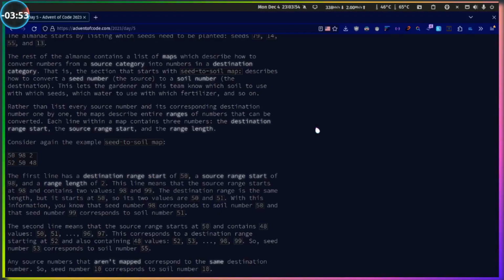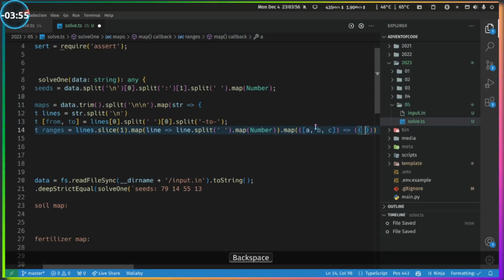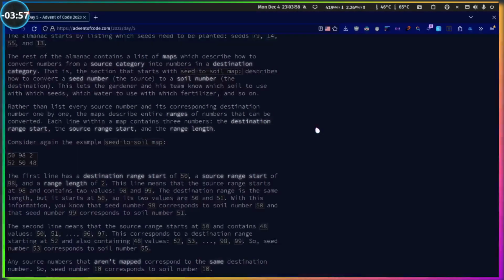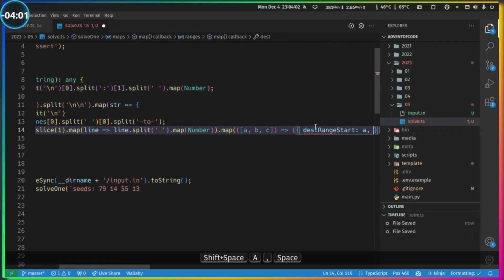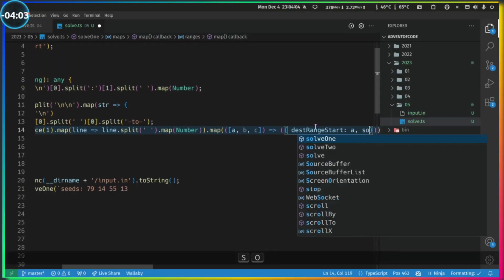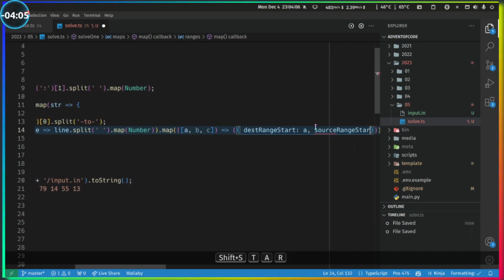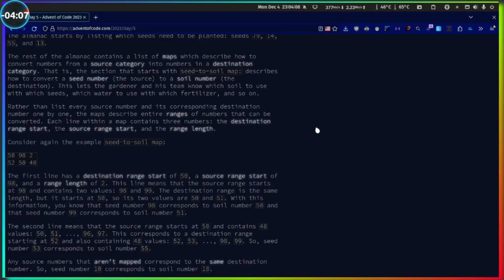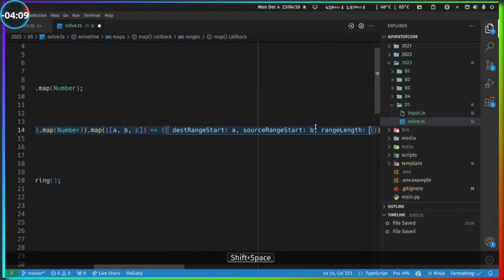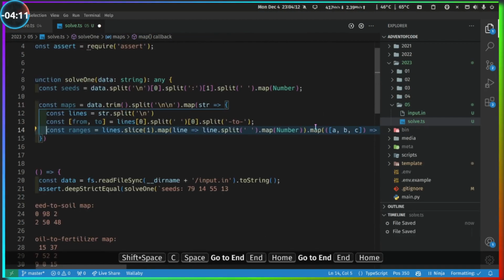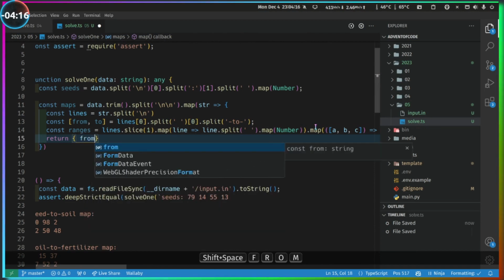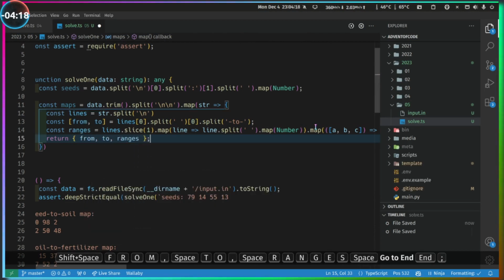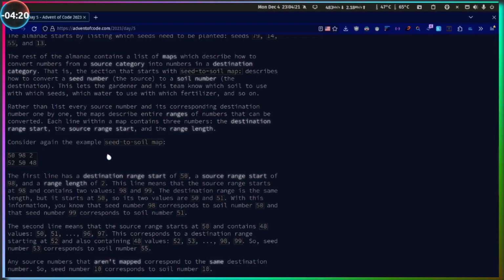Destination, source, range length. Range start is A. Source is B. And range length is C. I don't know what I'm doing with all this, but I parsed it out from two ranges. Right, what do I do with all this again?